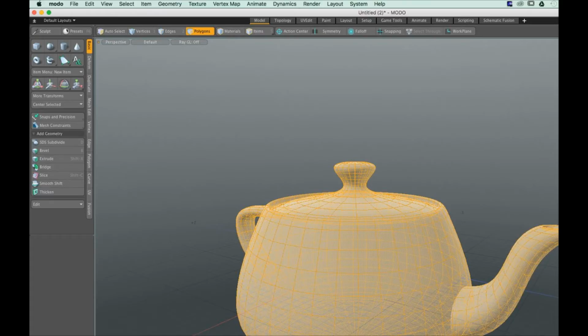Okie dokie day. Questions on how to select things inside of Modo. You know, I've been going for about an hour and a half. I think now is a good time to take a small little break. Sound good? All right. Let's get up, stretch your legs, take a break.